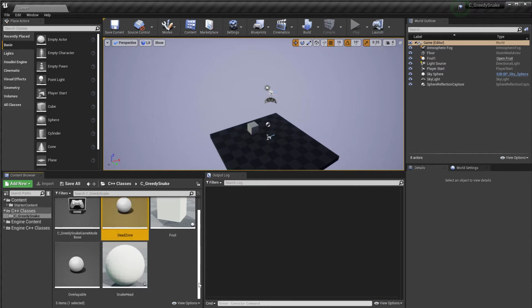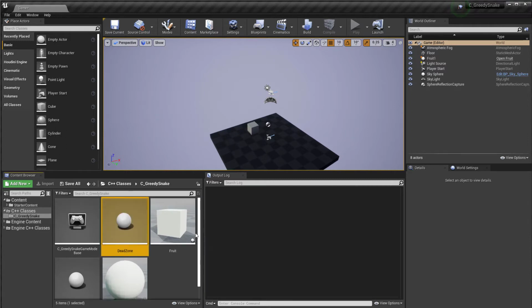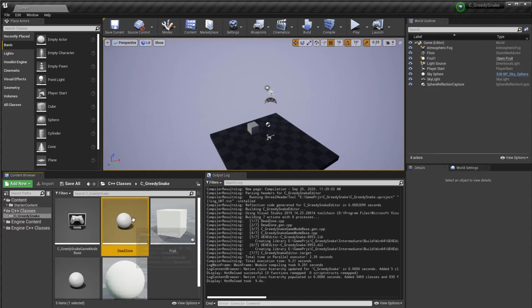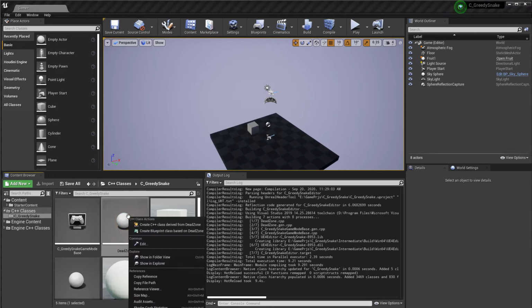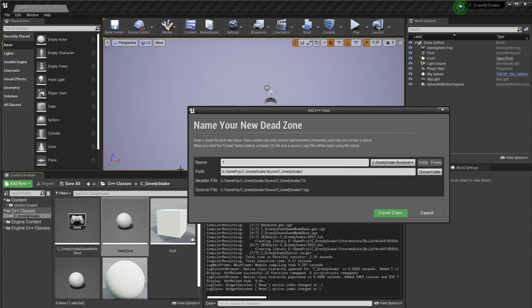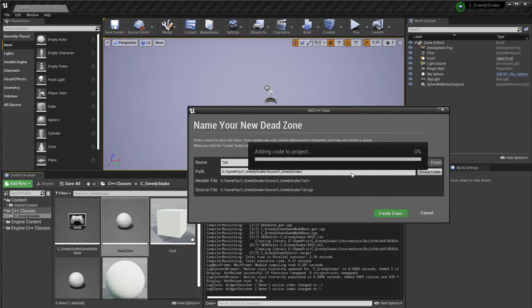Of course, the DeadZone will also be kind of like a lower level concept. We don't give it any model yet. So I guess the next thing to do is just right click and create another child blueprint class, and I can call this guy tail now, right? Create class.